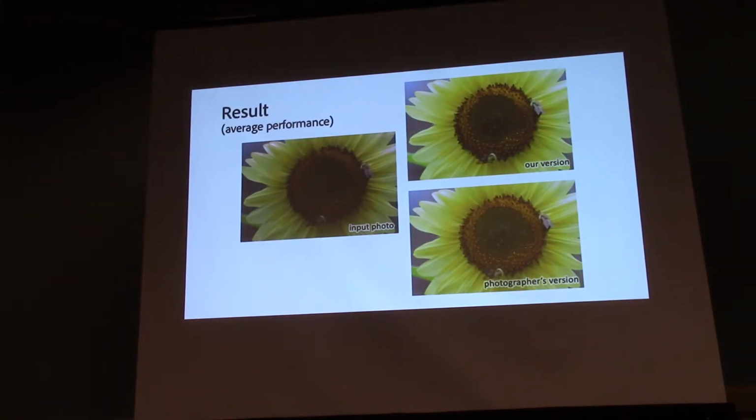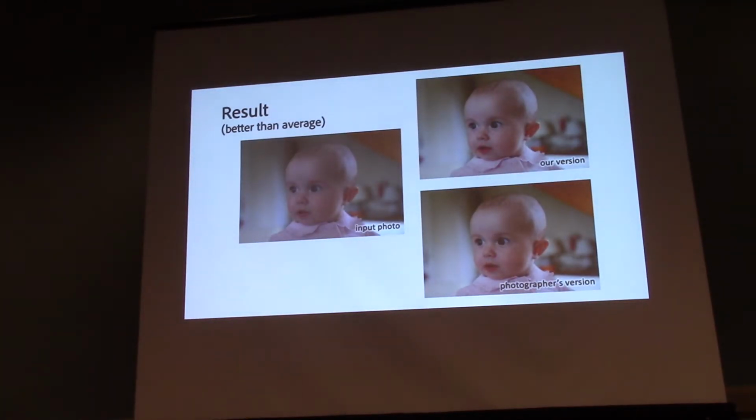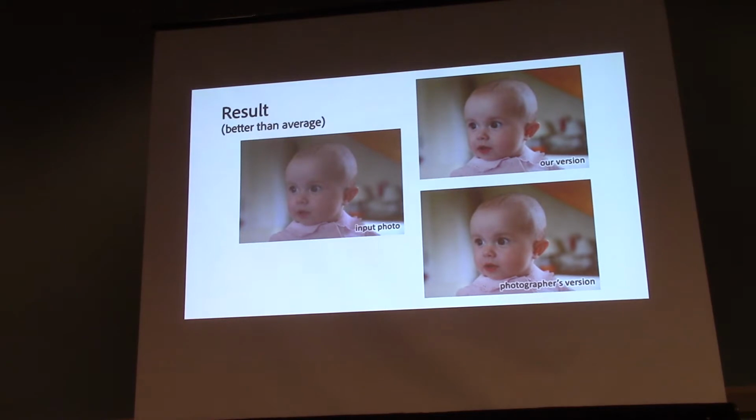So here let's compare what we have to the ground truth version. Of course, the ground truth was not part of the training set. It's not exactly the same, but it's close enough. And this is really average performance in terms of error. We're exactly at the mean. This image has been selected for that purpose, to show you that we can get close to the photographers within small differences. And it works on all sorts of images, so here completely different content. I have to disclose this is better than average performance that we see here.